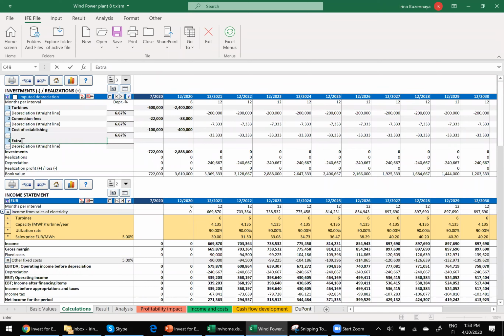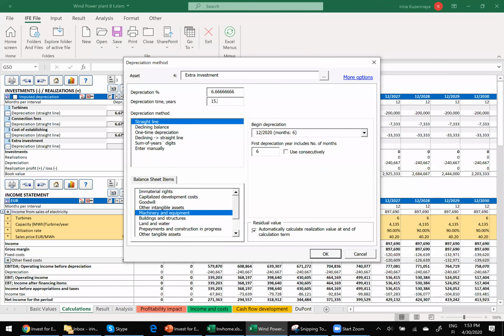Let's say that in order to buy some extra turbines, I need to have this extra investment. Let's say it is another million. Another €1,000,000. I'll add quickly depreciation: 15 years, starting from 2021, straight line, machinery and equipment. Okay.